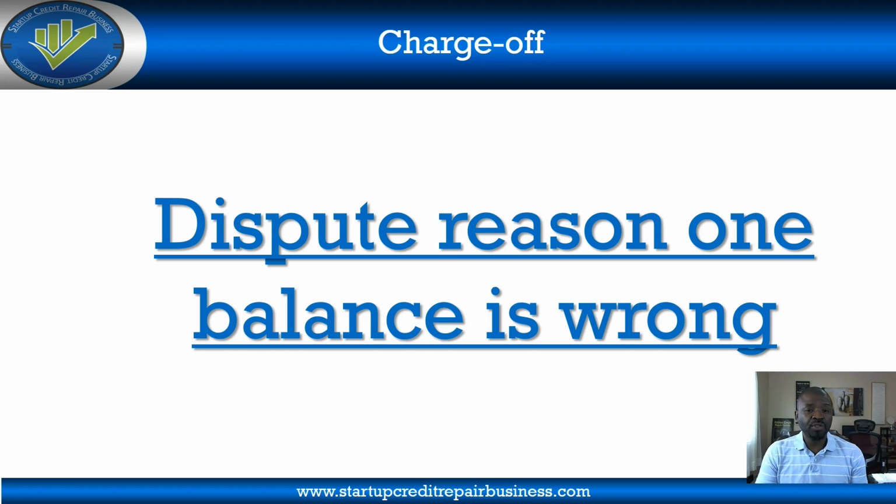So one of the dispute reasons, which is right here on the screen, dispute reason 1, it's the wrong balance. So if you are looking at your credit report or if you're looking at a consumer's credit report, you want to take a look at the balance. Is the balance correct? Now, the only one that's going to know whether it's correct or not is you or the consumer. Sometimes the creditor adds on all these additional fees. So more than likely, the balance is not correct. So you can challenge it based on that.